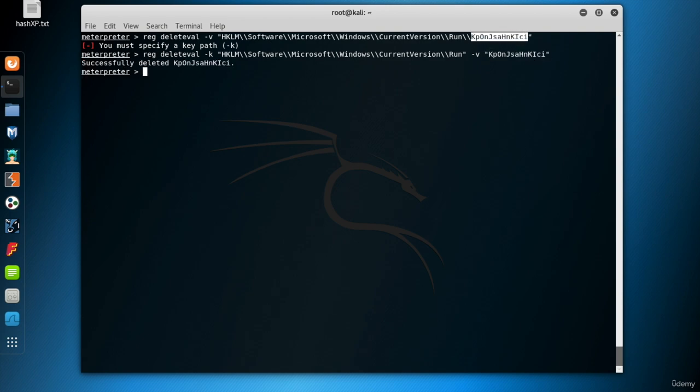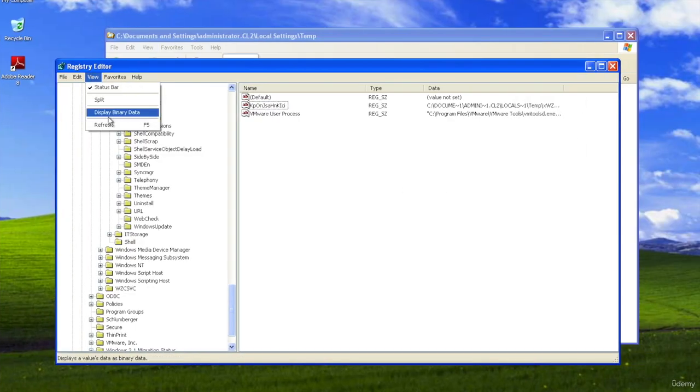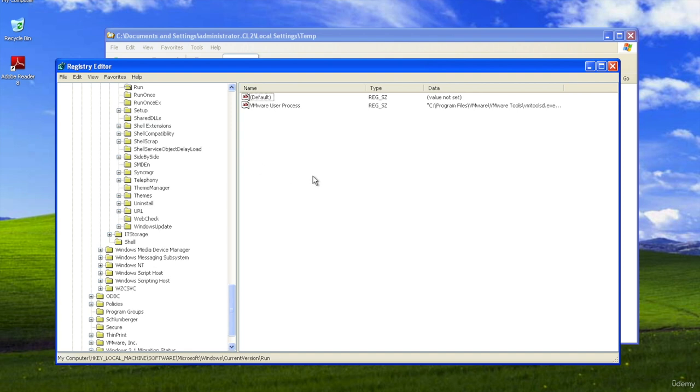I think we finally deleted the registry key. So let's go to the victim system and just check to make sure it's deleted. Refresh the registry editor, and yeah, the key has gone.